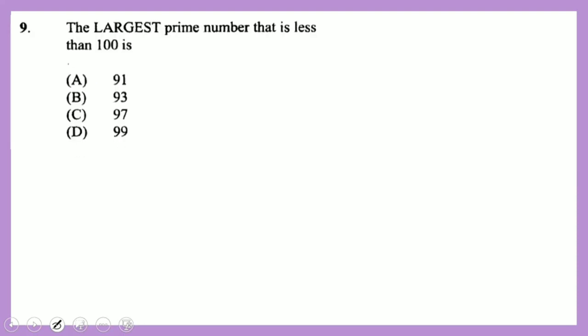The largest prime number that is less than 100 is, and even if you did not know this out of your head, you can simply go ahead and use elimination to look at what numbers are not prime or what numbers are prime. All right, so for example, 91, there are numbers that can go into 91. Take, for example, 7. If you can find just one number that can go into it, apart from 1 and itself, then you know it's not prime. All right. 3 can go into 99, 9 can go into it, 11 can go, and so you know that the answer is going to be 97.